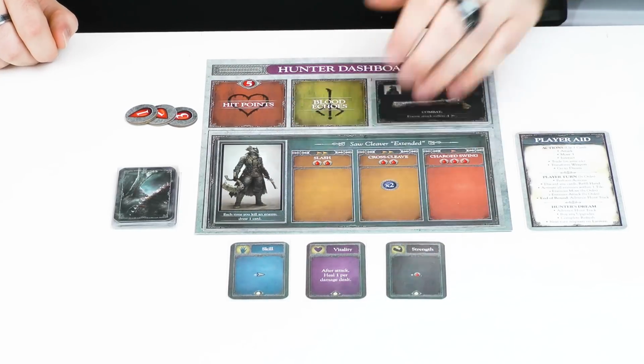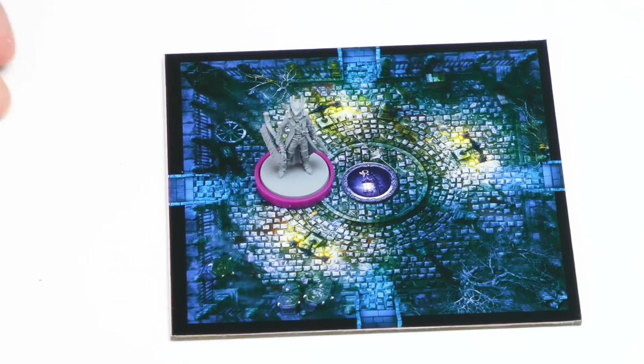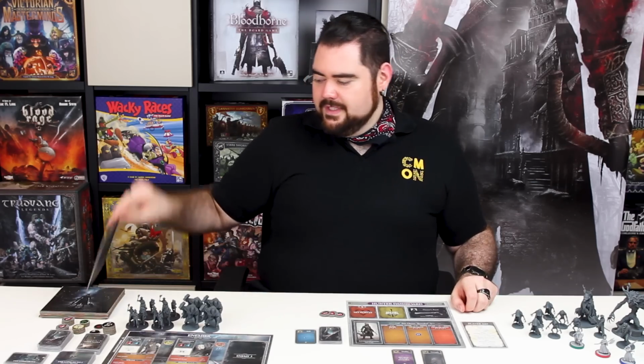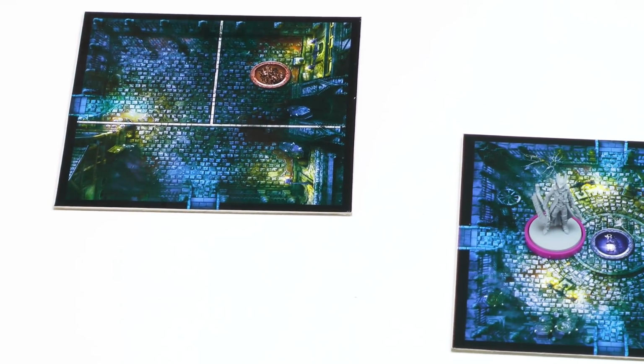Here I've drawn my hand, so my first action is going to be a move. I'll discard this skill card to move up to 3 spaces. Left seems as good a direction as any, so let's see what awaits us beyond this door. Taking one tile, I'll flip it over, and we see that there's an enemy type 2 here, which in this scenario is going to be a huntsman's minion.